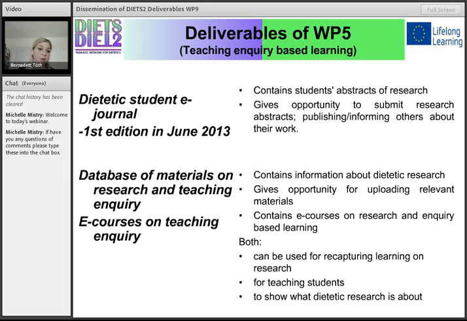And these e-courses are narrated presentations, so these are really clear to understand and to learn from. Both the database and the e-course folder can be used for recapturing learning on the research, for teaching students, for example, at universities, and actually to show what dietetic research is about.